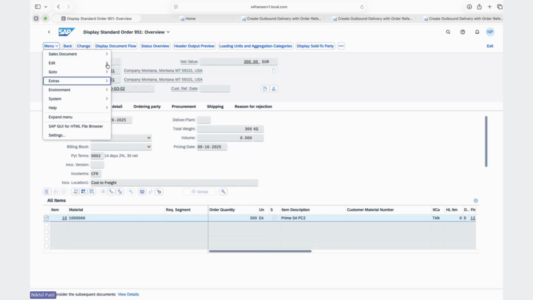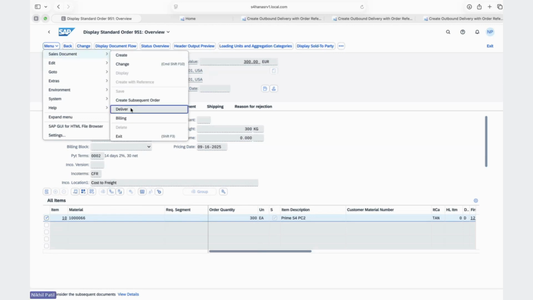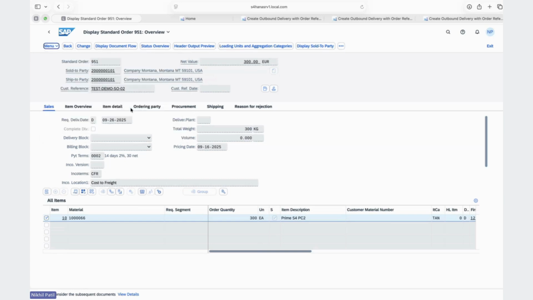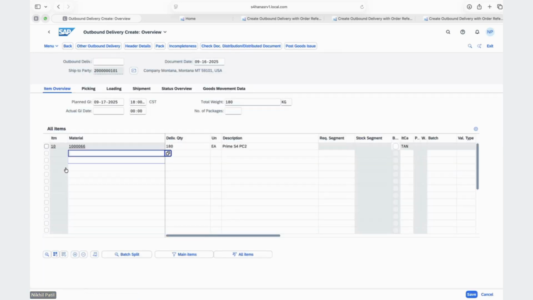We go create a delivery against the sales order. It shows 180 quantity is yet to be delivered. For simplicity's sake, I'll take 30 eaches to be delivered from the sales order. And why 30?